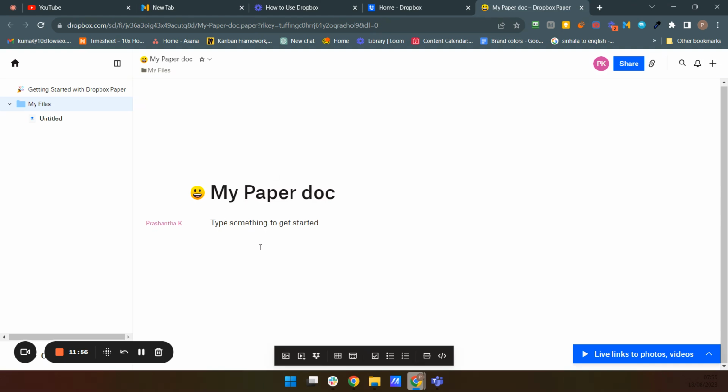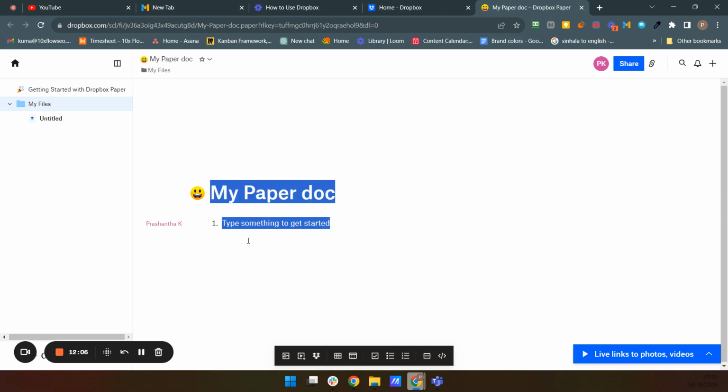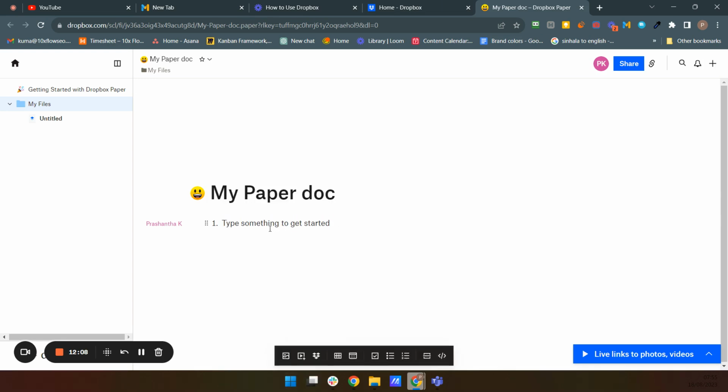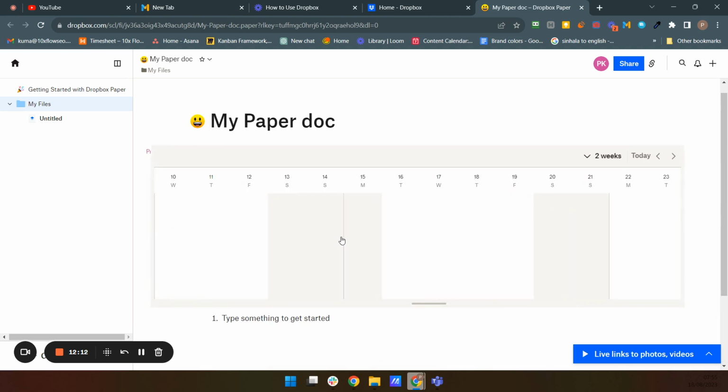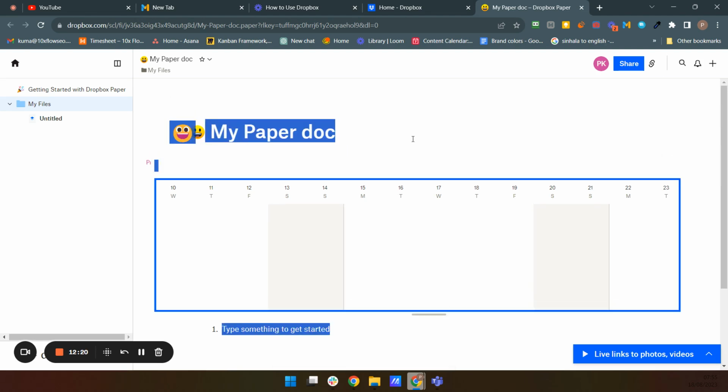This is a line based text editor, and not only text, you can add other types of text and images and videos and everything. And also calendars, you can attach calendars and events and so many things when you collaborate in a team.